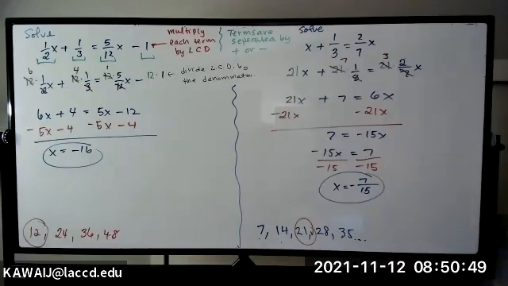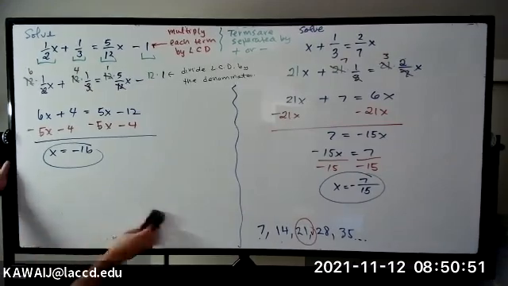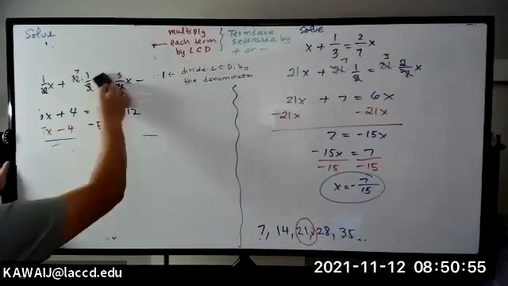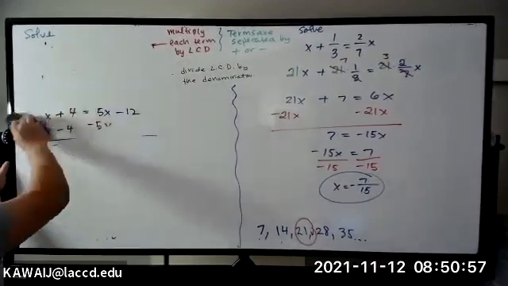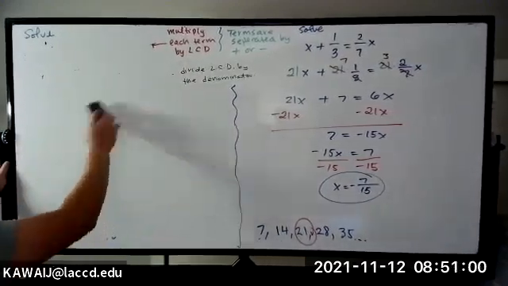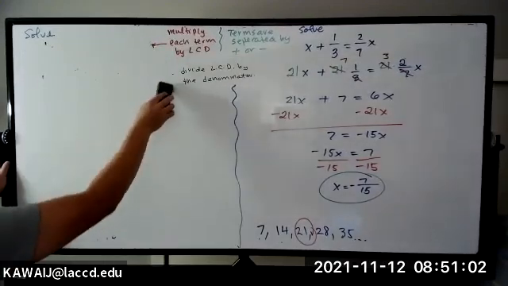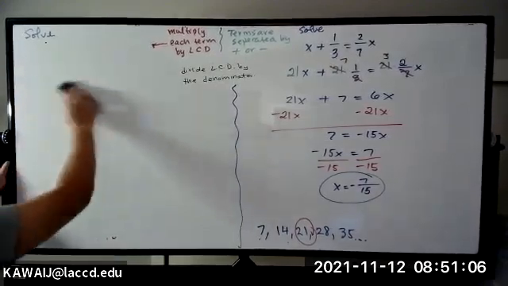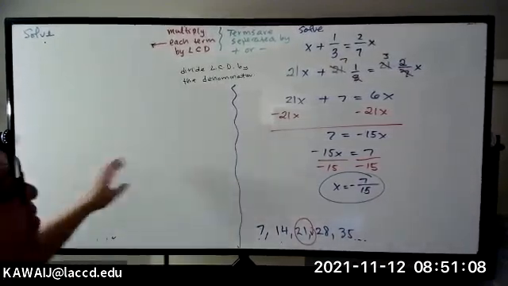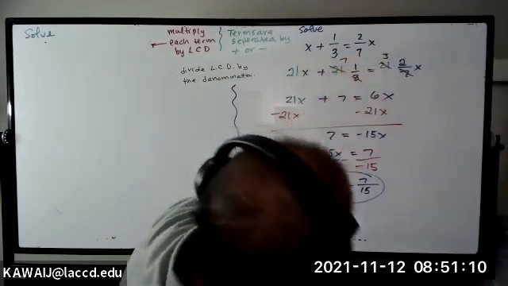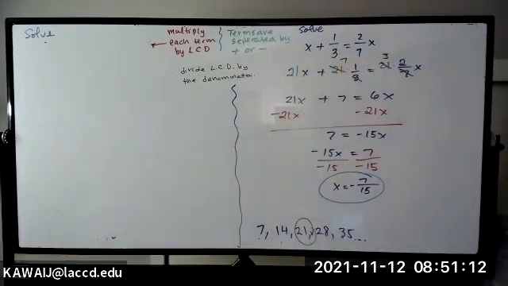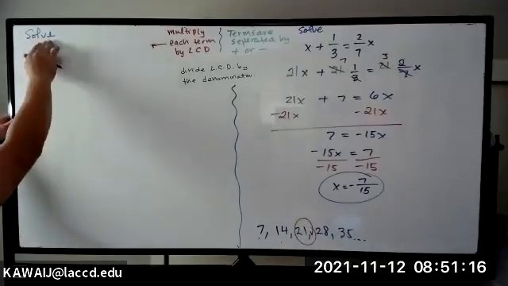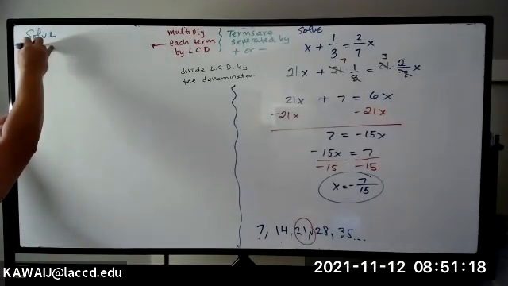So let's erase this part. Now we're going to keep the same rules. Notice that I didn't erase the instructions. Okay? So whenever I see fractions and an equal sign, I'm going to do the same thing every time. The first thing that might be a little bit different is that they may give you something that looks like this.